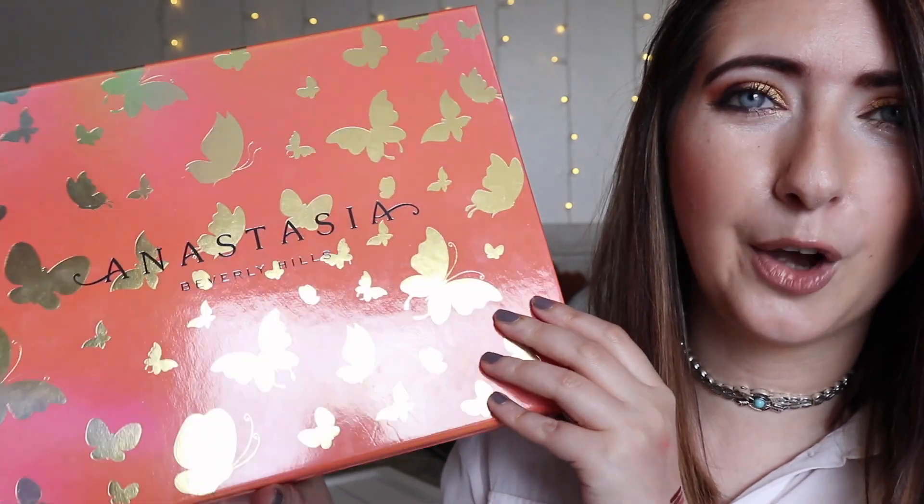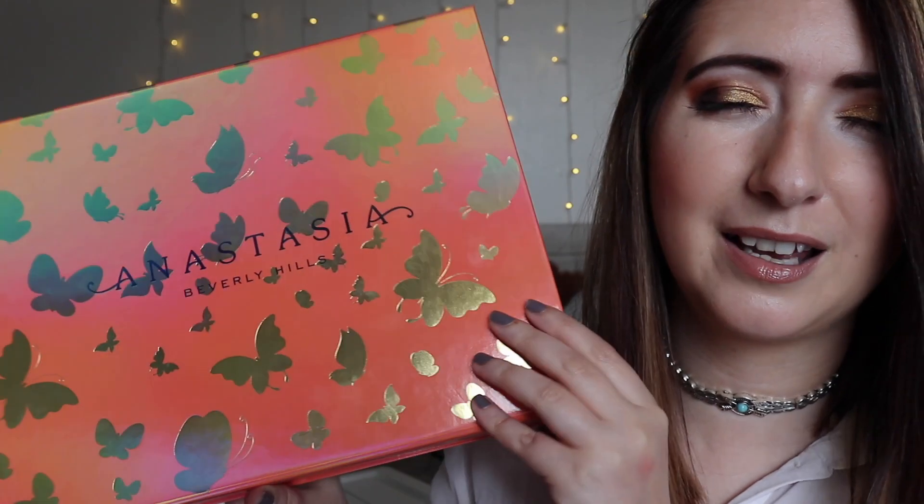I just wanted to try it for myself, and this palette is so, so pretty. I did pick up the PR package — the slightly bigger box — because it looks stunning. This is the Anastasia Beverly Hills Norvina Pro Pigment Palette number three. I think there are about four or five of them out now, with one just released this week. This is the one with oranges, greens, and yellows — colors I really love. The box itself is cardboard but it has this crazy duo-chrome sparkly pattern on it.